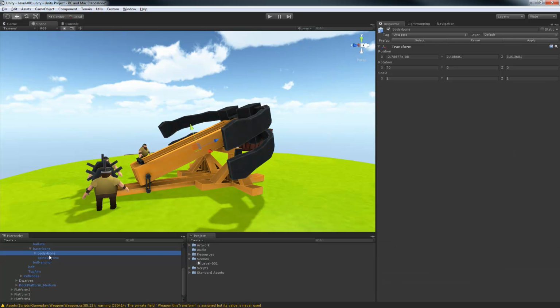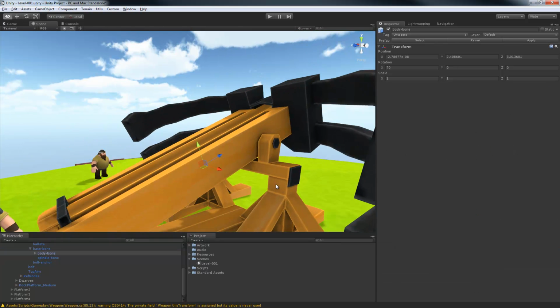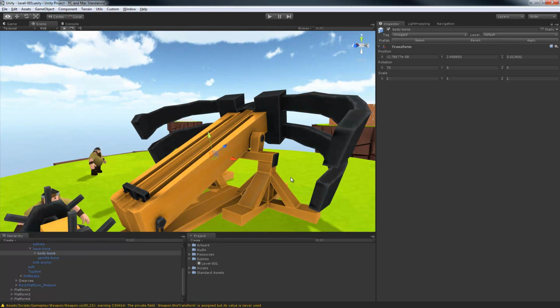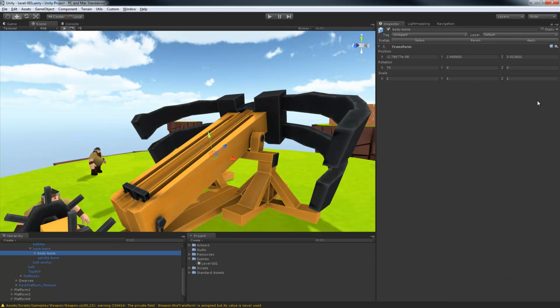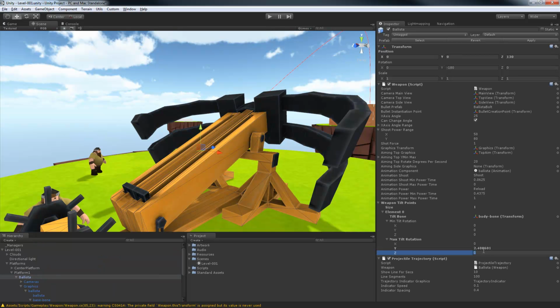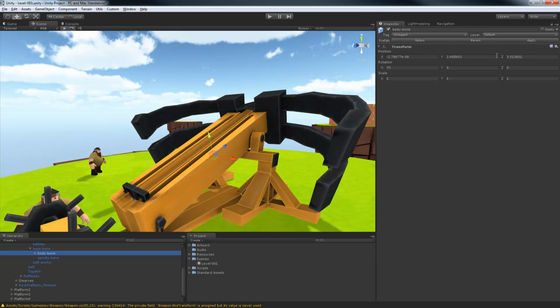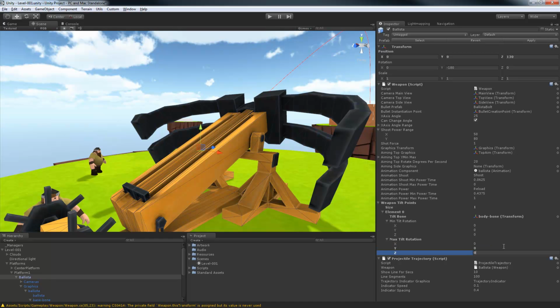And we select the body bone. Let's have a look here. So this is max tilt, I think we can safely say. So that's basically 0, Y, copy Y across, and Z. So what we're going to be doing is interpolating between these two vectors, and setting the, what am I copying? Copying position instead of rotation. Whoops. 70 on the X. It's more like it.